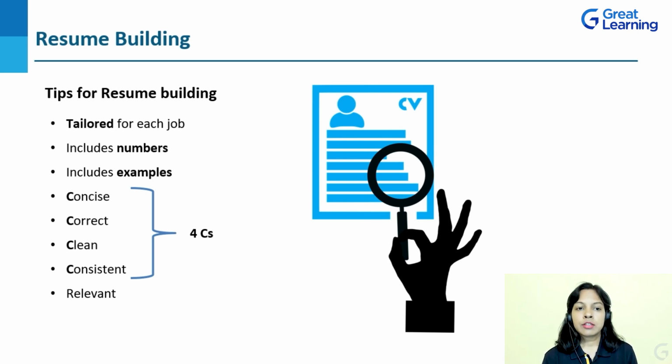Okay, that is what is meant by tailored for each job. In software development itself, suppose you are applying for a web developer role, you should highlight that you know programming languages like HTML, CSS, PHP, and so on. If you are applying for a general developer role, with no specific specialization, then you should highlight some programming language there.